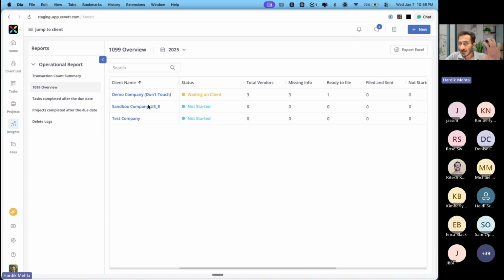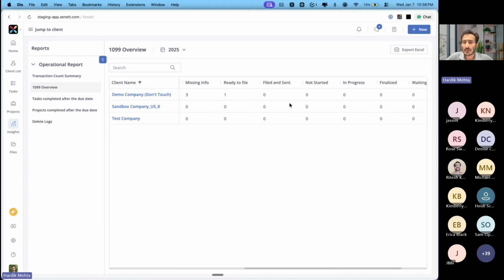You have a few clients where you're still waiting on the client to provide the information. And you have accounts here showing, hey, you have a total of three vendors, and out of that, you are missing some information. These are some very high-level statuses and statistics that you can track here. Okay, so that's that.